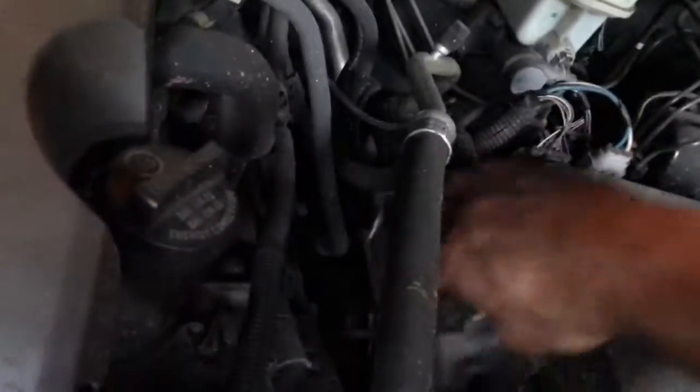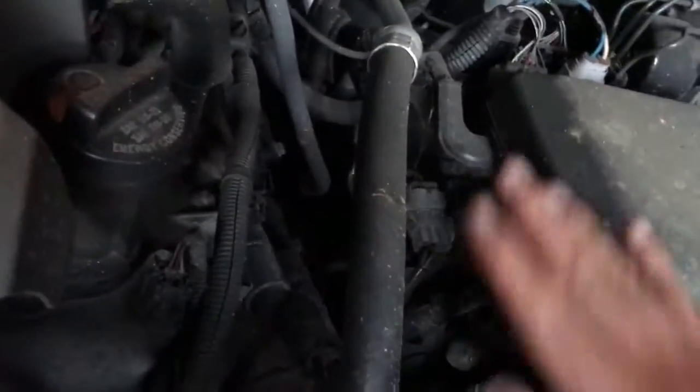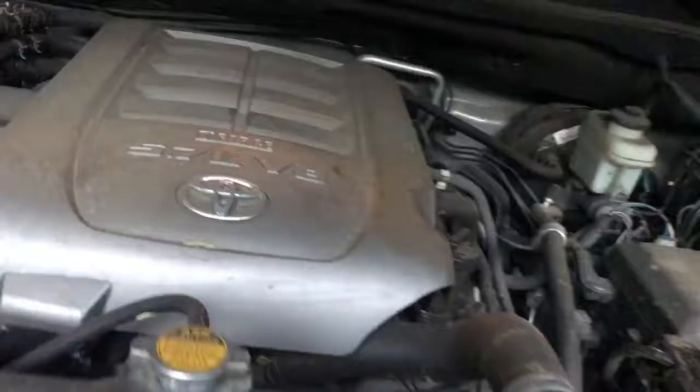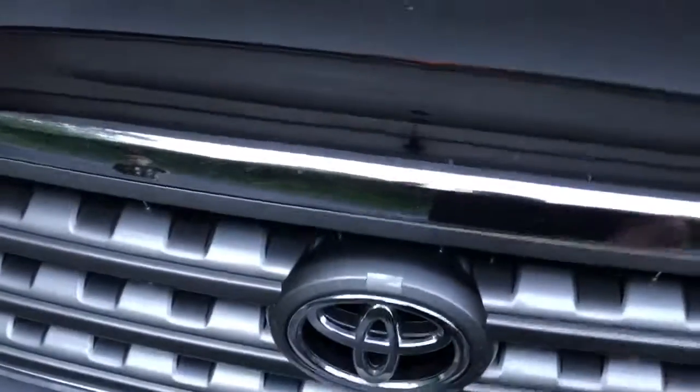And then I actually noticed that the cap for the negative wasn't even on. Oh, positive rather, excuse me. Alright. So, be interesting to see if this thing starts up. Alright, so that's it, guys. Let's close it. Gonna close the hood. Get ready for it. Turn the car on to see if it works.